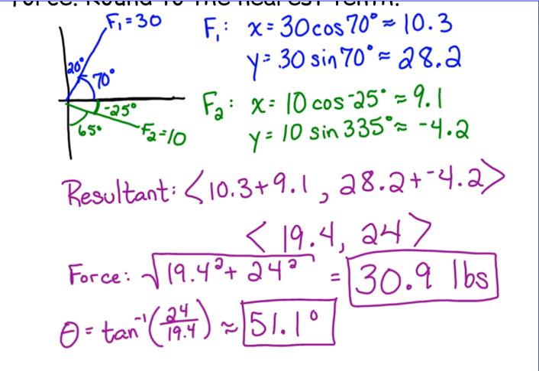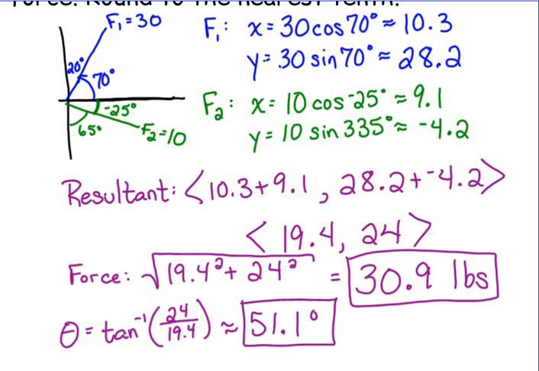Okay, so it makes sense. Force 1 is a lot more than force 2, and it's a lot steeper, so it makes sense that we're kind of favoring force 1's side. Because we're in the first quadrant, that's where force 1 is. We're pulling more towards force 1 as opposed to force 2 because it's a greater force and it's a steeper angle there.